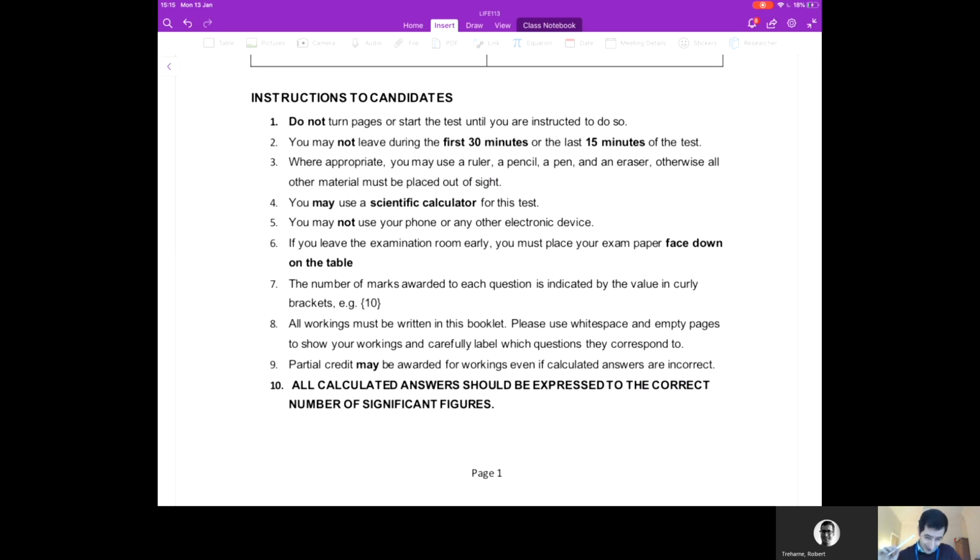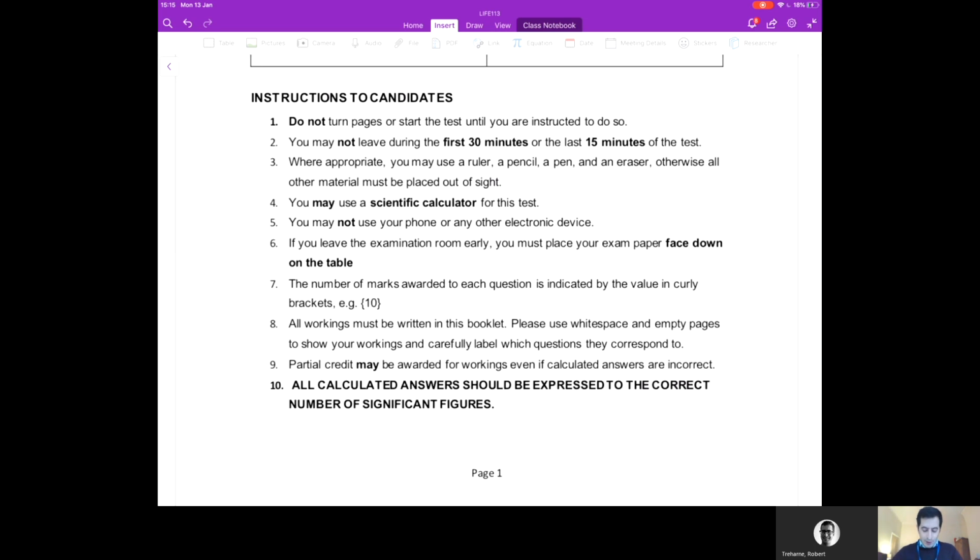The number of times this happens every year. If you are caught with your phone in your hand during an exam, you are gone. You're out of the room, right? I know the temptation is overwhelming. Sometimes I find my phone in my hand. I don't even know how I got there. My advice to you, don't even take your phone into the exam, right? If you are caught with your phone in your hand, you'll be asked to leave the exam room, right?